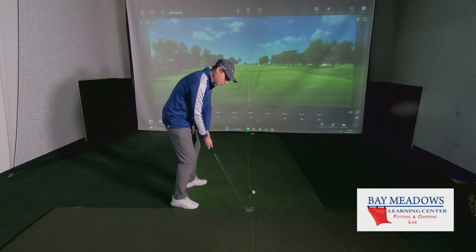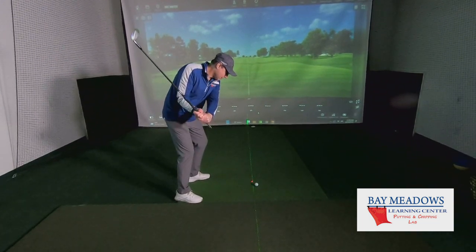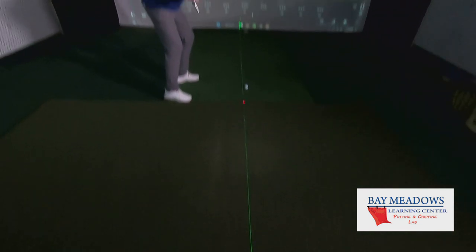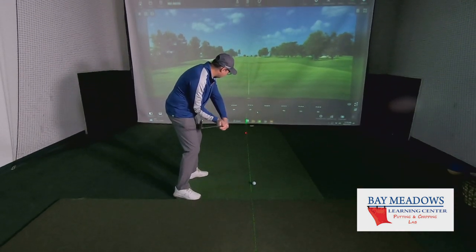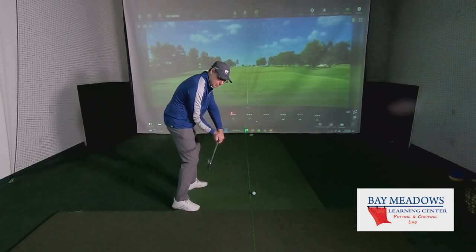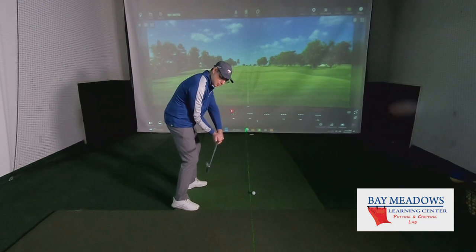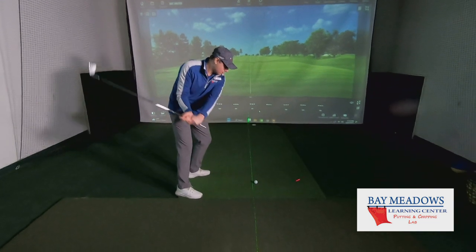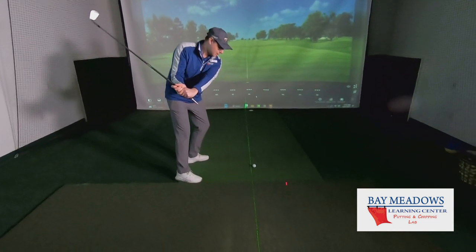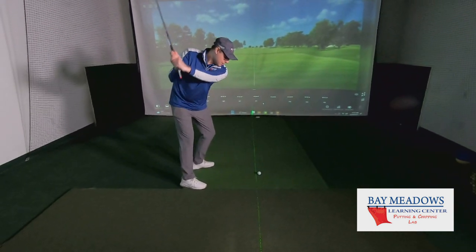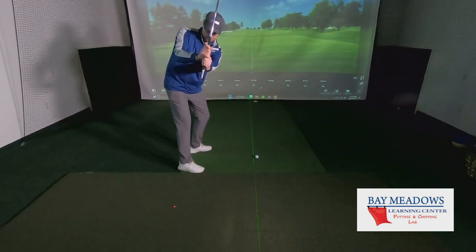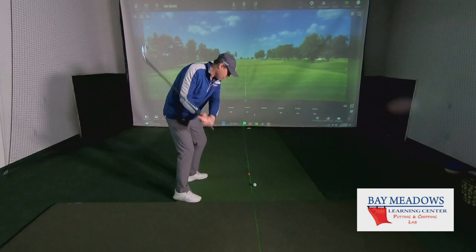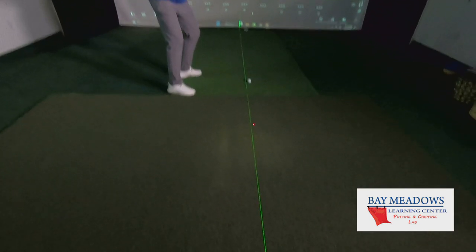When I bring the club back, I go right up the roof, but you can see that red line. The red dot is tracing or pointing at that line. So as I come back and I come down, if it traces that line, the club will be perfectly on plane. And you can see when the shaft's parallel to the ground, it's parallel to the green line. If I bring the club back on the inward motion, the dot will point way outside the line, okay? And then if I bring it too vertically, the dot will point more on the inside, like that. So right on the plane, or the correct shape of the swing, the simplest shape, goes right down that line.